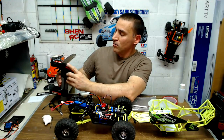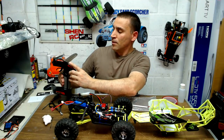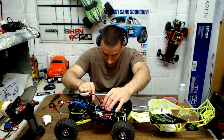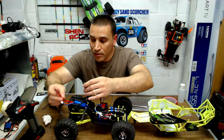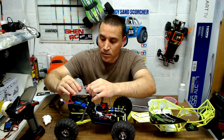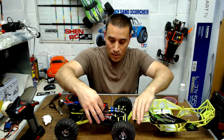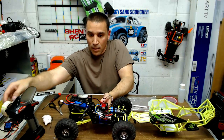Everything's centered out. Throttle trim. Everything's on right here. So I should be able to plug this thing in and see if it works. Uh-oh. She's beeping.